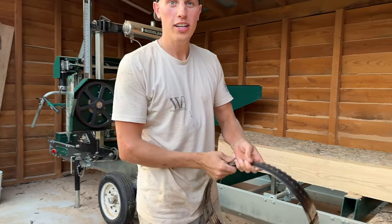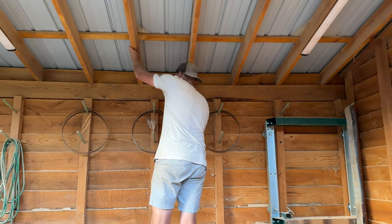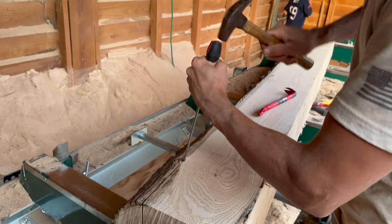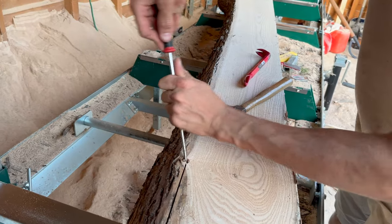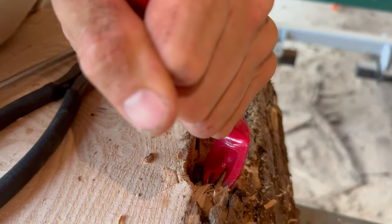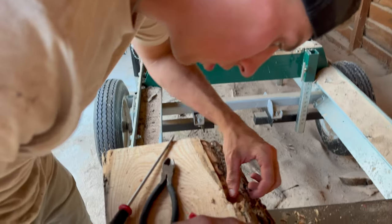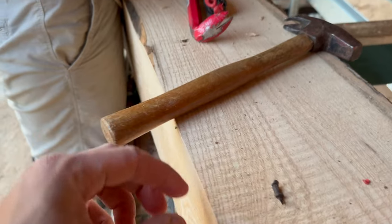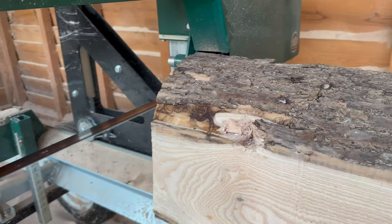That's how you roll them up? Sure is. That is another blade bites the dust. Shoot. Okay, we're just gonna get this one nail out of here. That way we can finish milling this log up. Hopefully there aren't any more. There she is. There. Should at least be far enough away from the blade now. Or we can at least finish cutting our path. That thing is on there. It's a big nail. Yeah, those are real big nails.